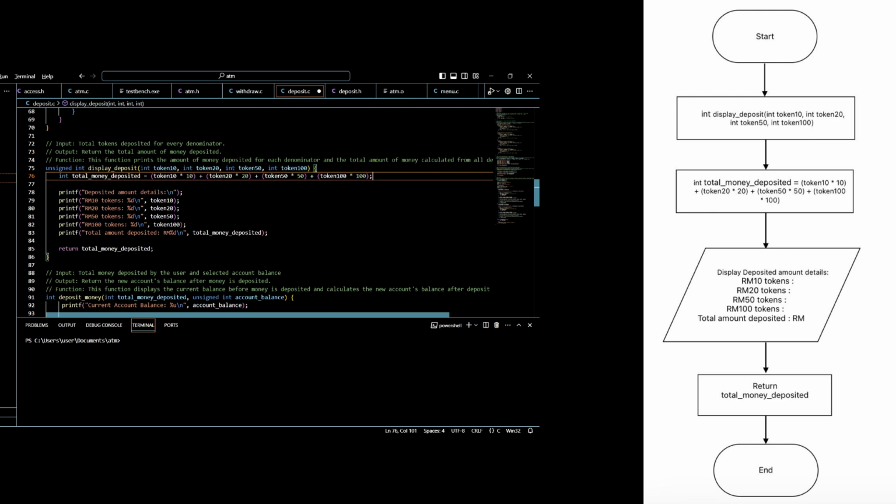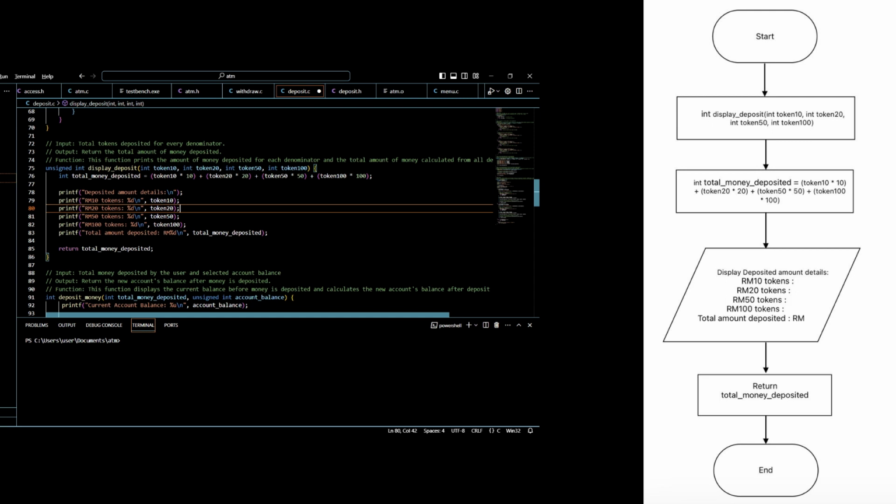For display deposit detail, printf deposit amount detail, print a message indicating that the following lines will display detail about the deposited amount. Printf RM10 tokens %d token 10, print the number of RM10 tokens deposited. Printf RM20 tokens %d token 20, print the number of RM20 tokens deposited.